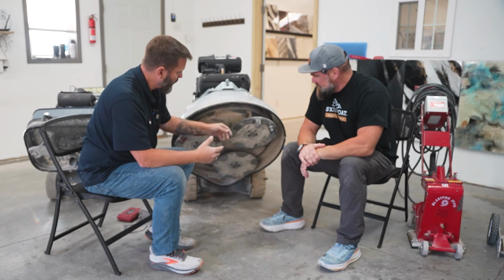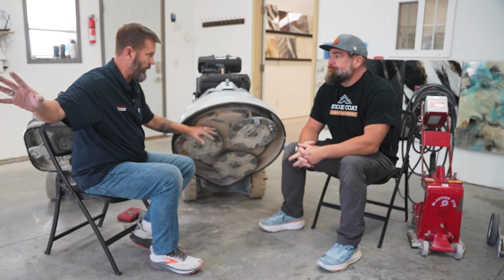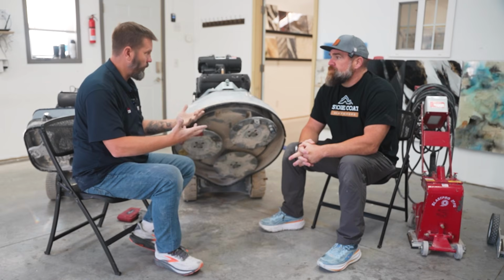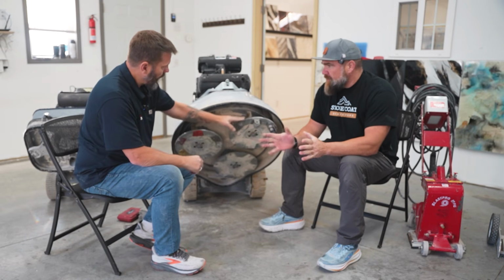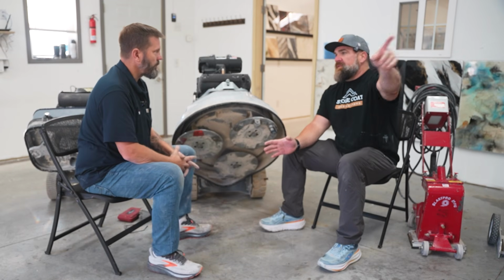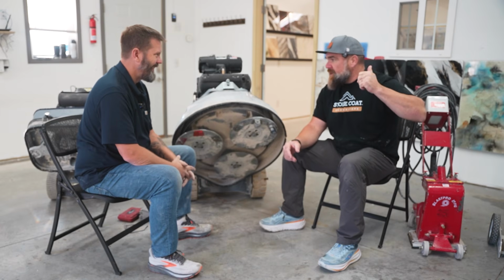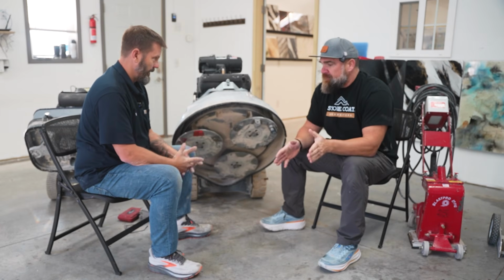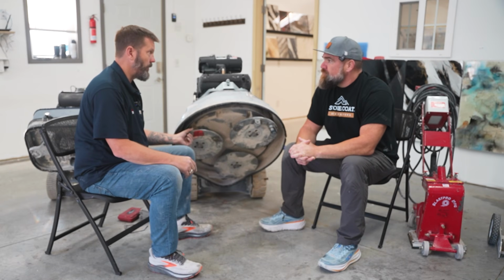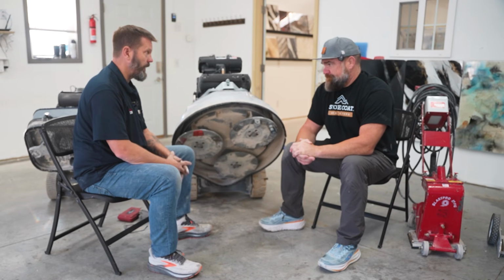So these are specialty toolings. Every contractor should have a variety of these with them in their trailer, right? Medium, hard, extra hard concrete, so you can move with it. It's like a plumber. The plumber shows up to your job site and he's got everything that the Home Depot has on his truck. Exactly. You don't want to have to run around. It's another thing about having good equipment: you're more efficient, and you're going to make more money. Oh, 100%. And you're not going to find any of this at Home Depot. No, zero. This is all very specialty, and you're going to wait a little bit, so have it on hand.